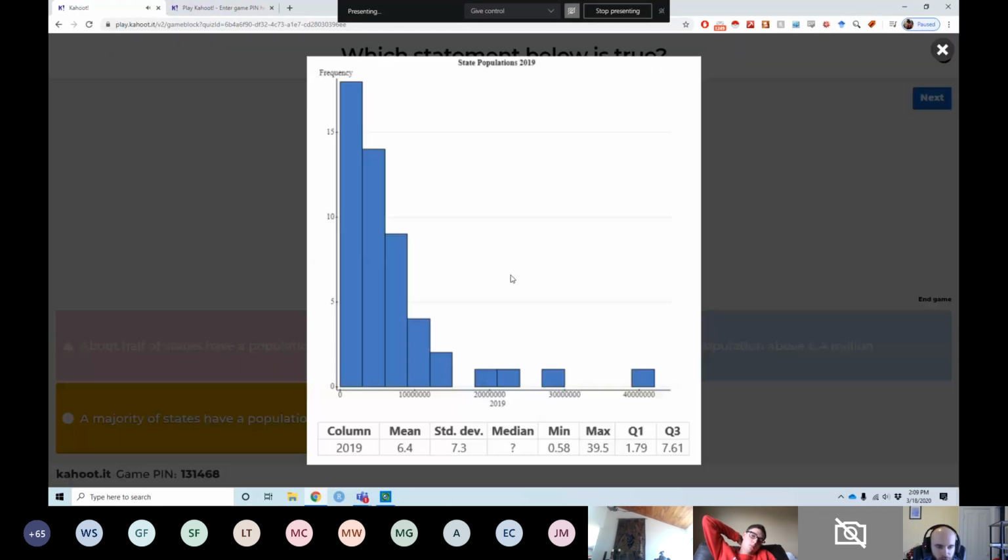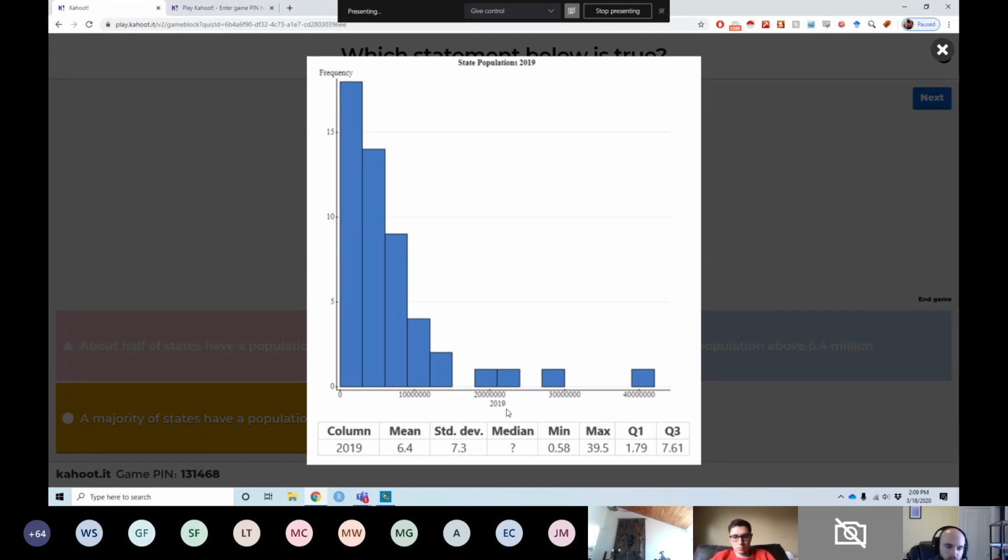So how do we determine this one? If you notice, we're not given the median here. And the question asks about the majority, and majority means more than half. So your median is the halfway mark. You want to remember the mean isn't necessarily the 50% cutoff. That's the job of the median to do. And the way it works is if the data are right skewed, the mean is going to be dragged farther to the right than the median will be. So right skewed data means the mean is to the right of the median since it's affected by these high population states. So the median is going to be less than 6.4.